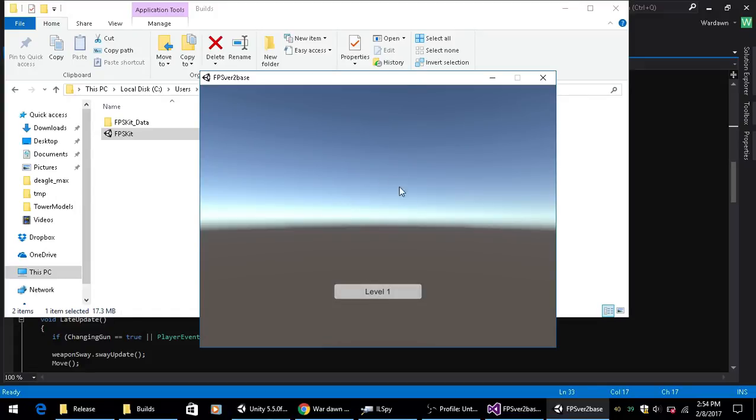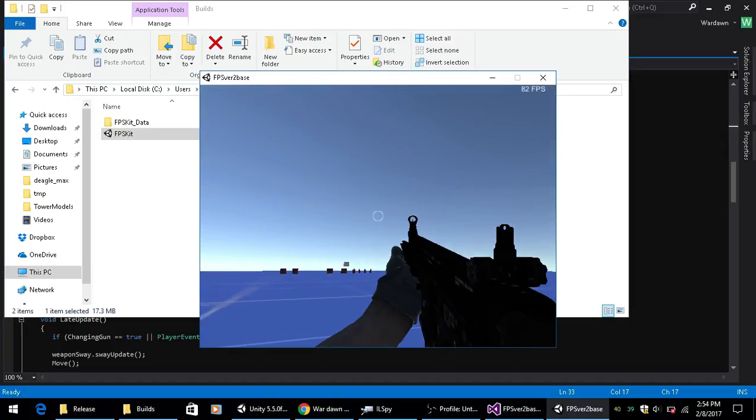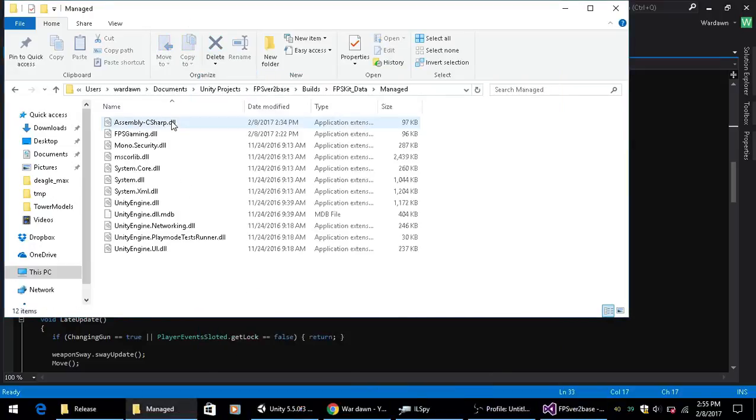And like so, you see the game, it works. Okay, I can move, I can do the zoomy stuff. Okay, so I'm gonna exit the game now. Now let's move this FPS managed thingy. Actually, that's not gonna work because I didn't use the DLL files for it.